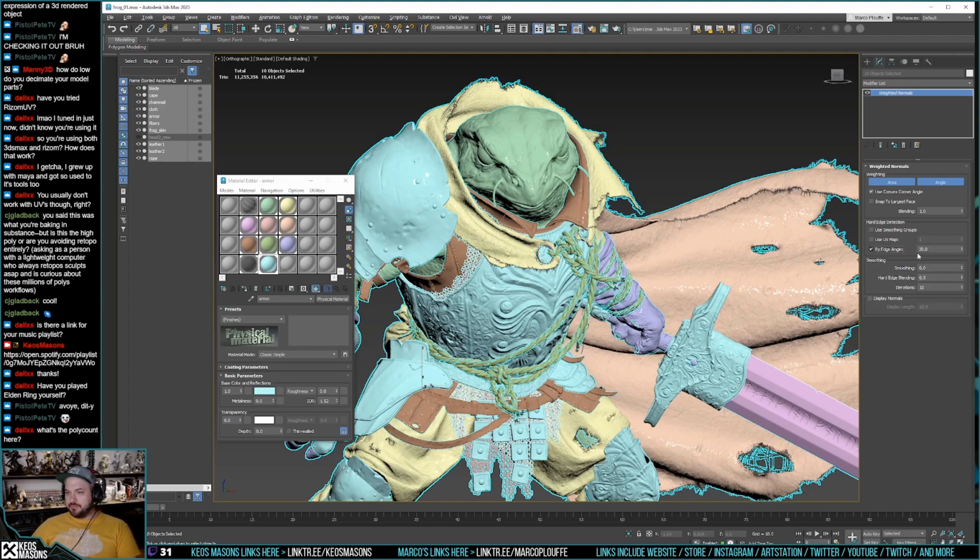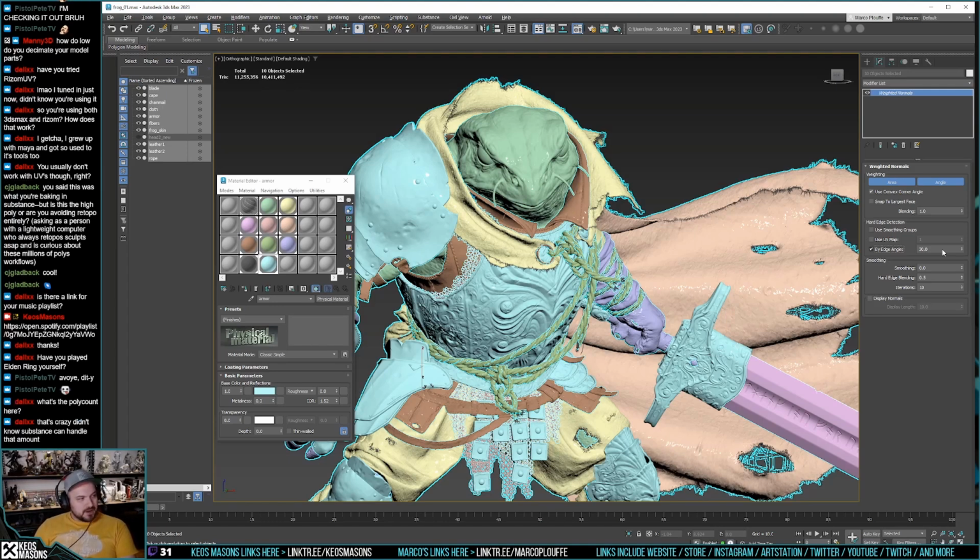Of course 10 million polygons is a lot, but it's better than whatever the high res is for this model. Probably around, I don't know, 100 million. Well, it's not that much of a complex model, so maybe not 100 million, maybe something more like 80. I'm not sure. Oh yeah, Substance is fine with poly count. It doesn't care much.